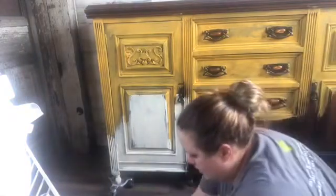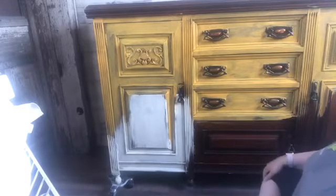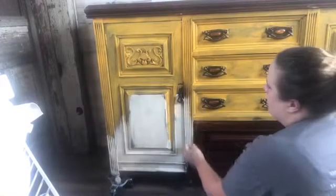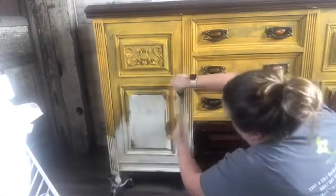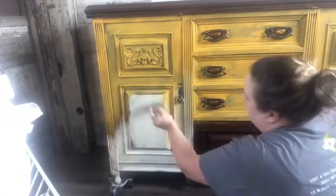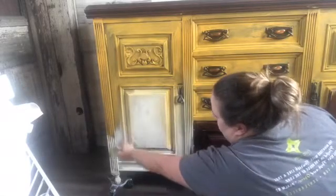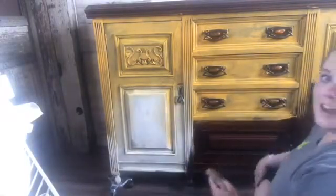Okay, I don't want to get too far ahead of myself. I have a brush that I'm going to use for the blending. And of course I put it somewhere. There it is. All right, I'm going to take a little bit of water. I'm going to reactivate this paint some and try to make it come up a little bit. See how it kind of blends into that dark yellow a little bit and gives it a real nifty, soft look. So that the yellow kind of brings your eyes down.